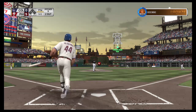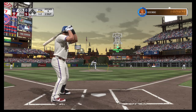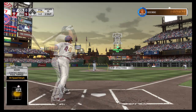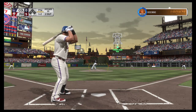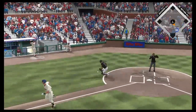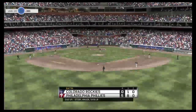Wow, kind of an interesting pitch call there. The batter flailed at the pitch away on the previous one, so you'd think you'd go right back there, but instead they decided to come in. Make him prove he can adjust before you do. 5 runs, 8 hits, and no errors on the ledger for the Phillies to this point. Got him swinging in the dirt. Mejia has it. The throw to first is in time, and the inning is over.